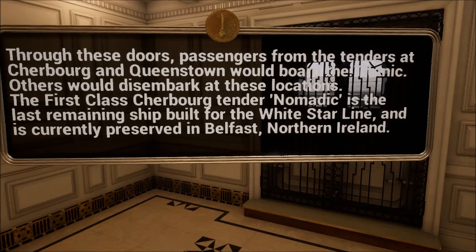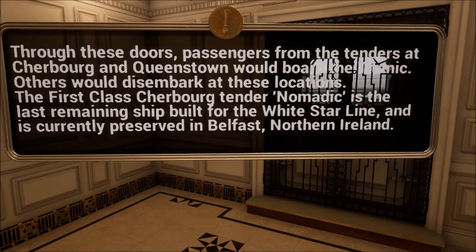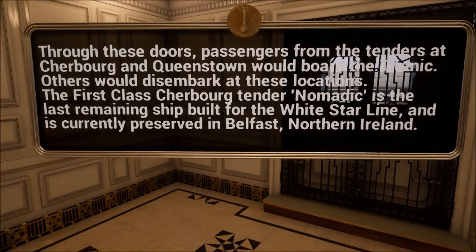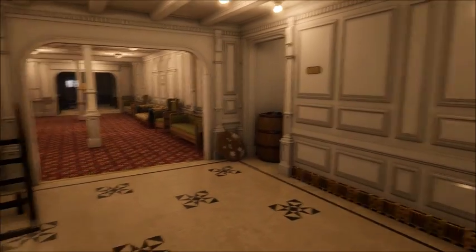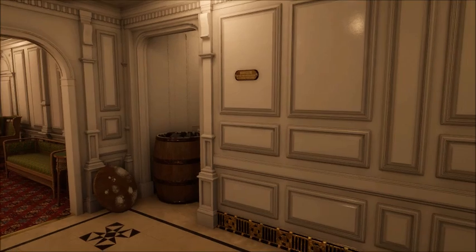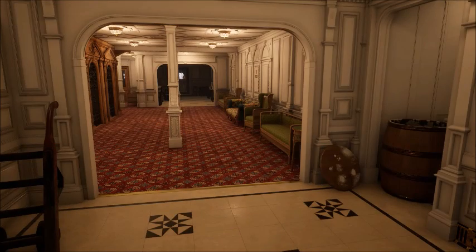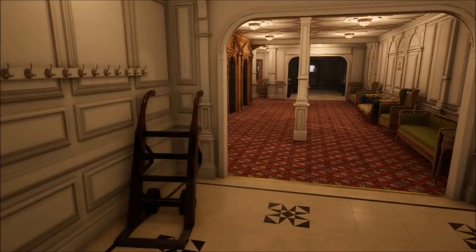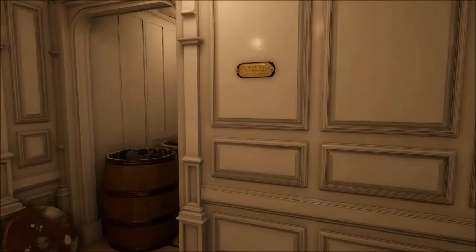The first class passengers, actually we can just read this little information. Through these doors, passengers from the tender at Cherbourg and Queenstown would board the Titanic. Others would disembark at these locations. First class Cherbourg tender Nomadic is the last remaining ship built for the White Star Line and is currently preserved in Belfast, Northern Ireland. There's actually a museum in Belfast called the Titanic Museum. It's got a very, very nice looking building. And the Nomadic is right across from the museum, and it's part of the museum.